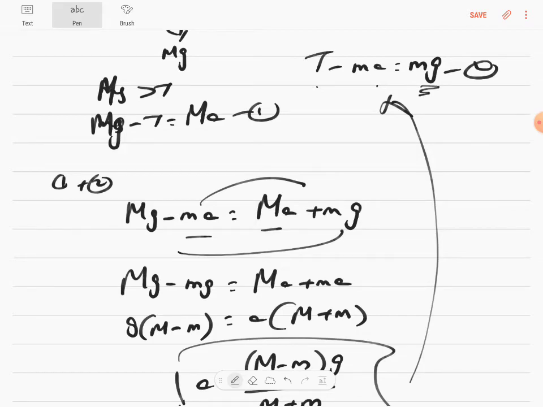No, you can't just multiply with the mass and say that is the tension, because mg is also going to pull it down. So you have to substitute the A in this equation and arrive at a formula for T. So you don't have to learn it, you just have to apply this in sums.